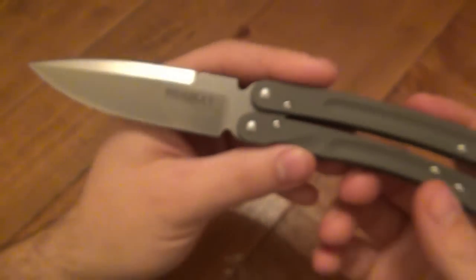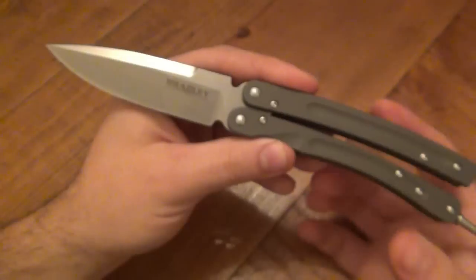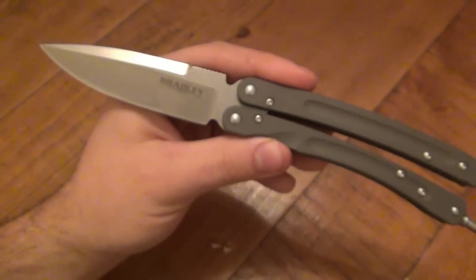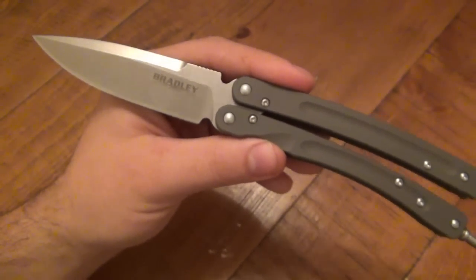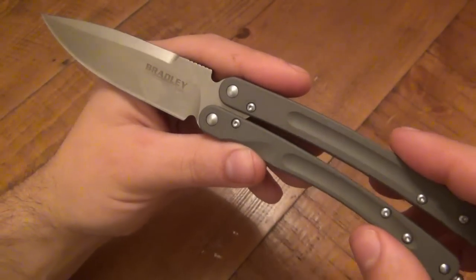Beautiful, beautiful finish on this. Really just attention to detail. This knife is made in America, USA made, which is very nice. Of course, that will reflect on price a little bit, which we'll talk about in a minute.